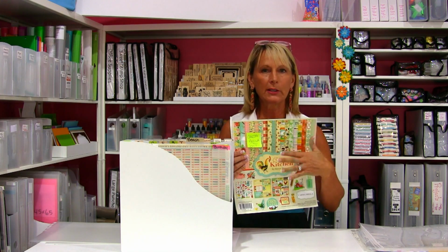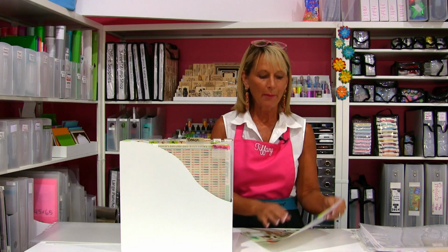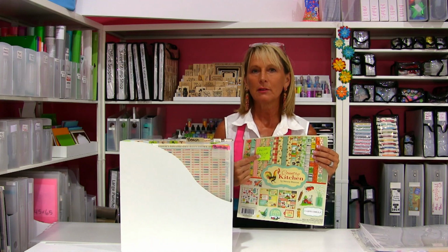This is all home, kitchen. I think mine is called Home, Family, and Food. I can take this out and put it in the Home, Family, and Food theme. And then as I'm looking through for paper, I'm going to see it. It's going to pop up for me, and I'm going to say, oh yeah, I have that, and I know where to go because I put a little label on it, right?